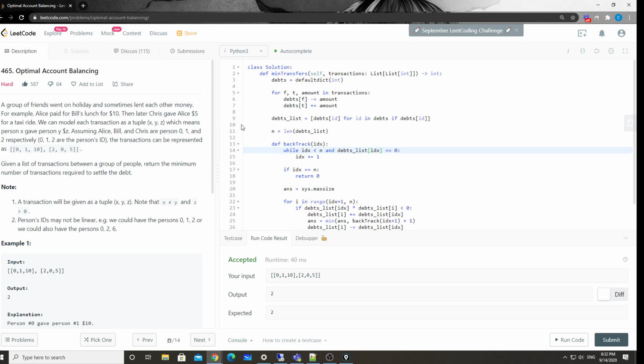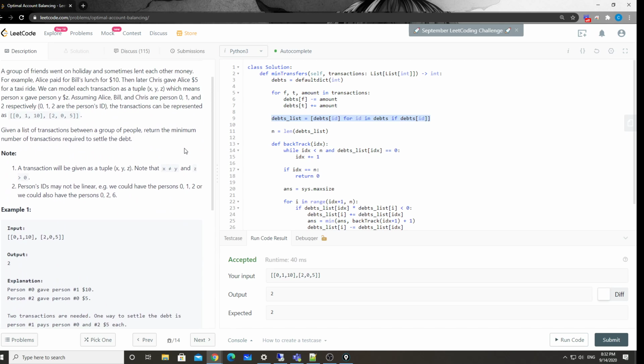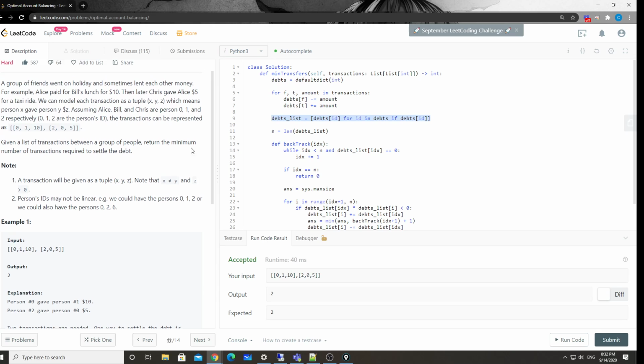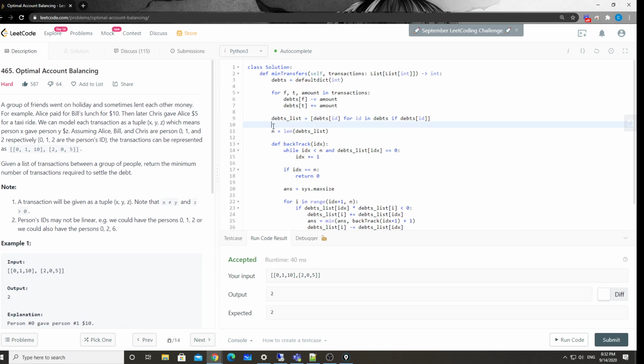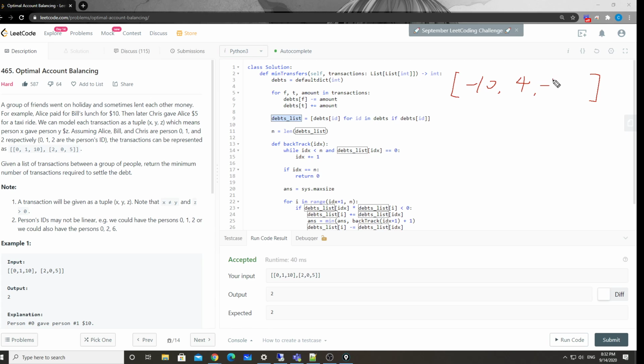I mean, for the hard problem, I know we first were trying to make it work, right? Again, just to recap this problem real quick. From up to here, it's pretty straightforward. Basically, at this moment, we have a list of debts, which have different numbers, like -5, -10, 4, -1, blah blah blah.